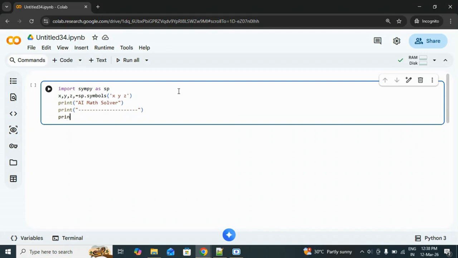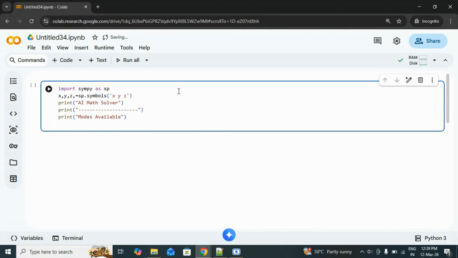Now, what are the modes basically available? The modes available will be: number one for solving equations.